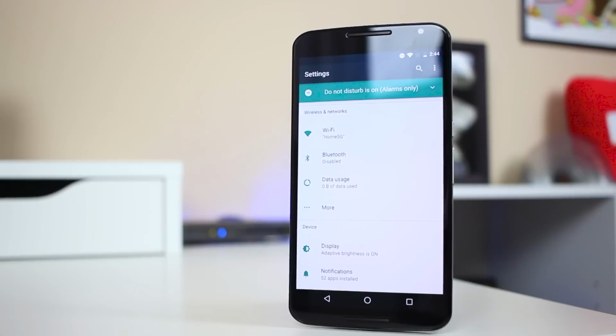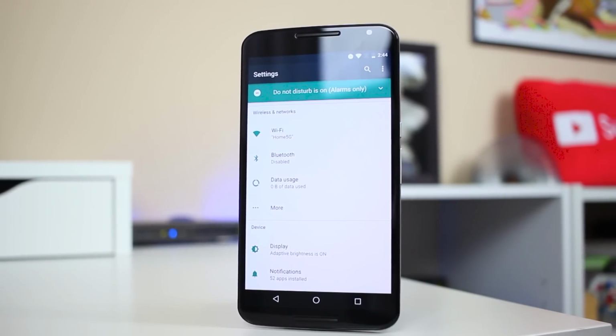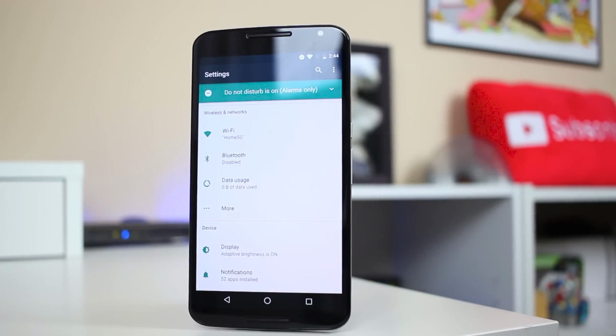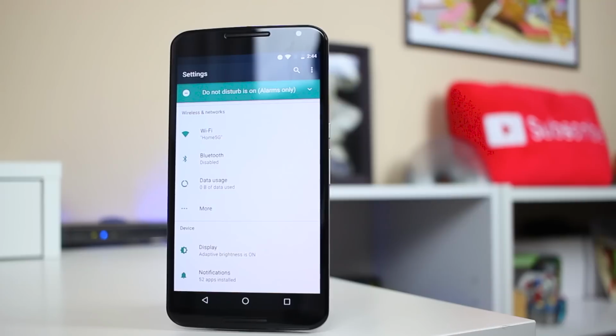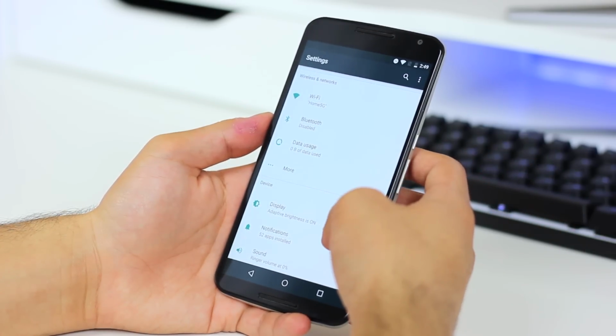The first thing you'll notice is the suggestions up top. This area will do things like suggest that you change your wallpaper, add a lock screen, or tell you what notification mode you're in. I'm not sure I care for this, but it's easy enough to get rid of it with a swipe.